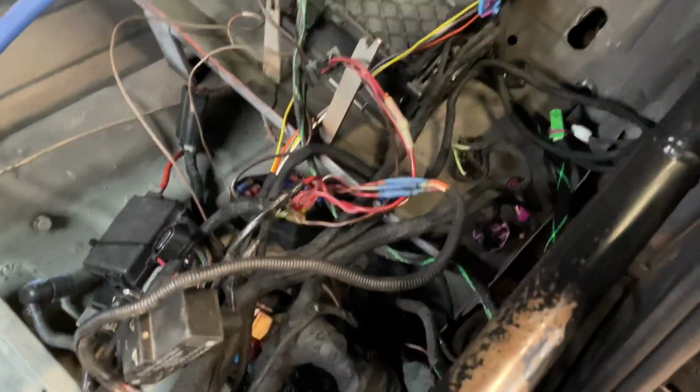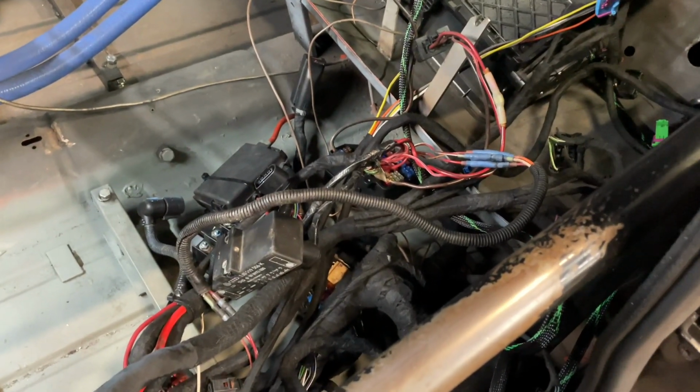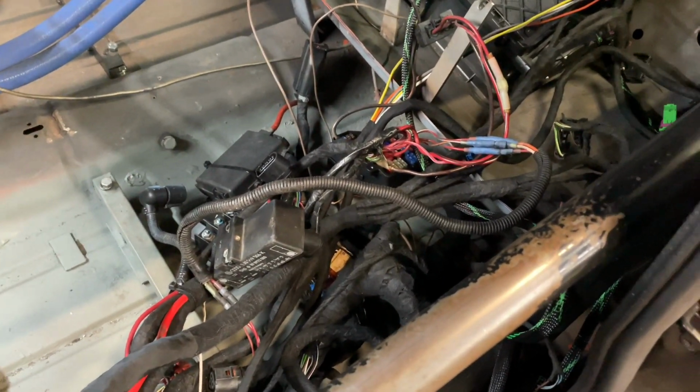For the most part, I have all the wiring somewhat situated. I just kind of piled it over there for now. It's all taped up and everything. I'll finish that off when I finish the floor and stuff.